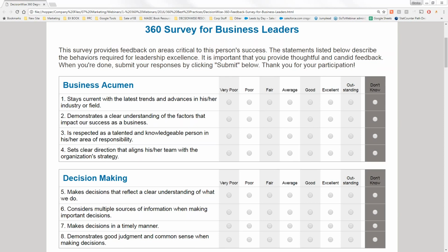So the organization I just came from, we were doing 360 for our top 300 leaders literally around the world. We had operations in 100 different countries. We translated into 9 different languages. We had a very robust competency model, and people were very clear on what it was. It was linked into all of our other HR systems and processes. So it would have felt odd to not use our competencies in the 360s. And by the time we got through the 300 people, there was a clear connection of, oh, that's what you want from me as a leader.